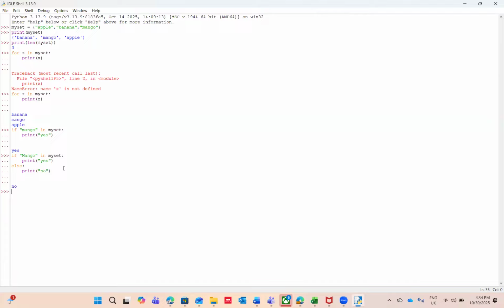Remember, append is for what kind of Python object? What do we use the append method for? To put an item into the back of the list.